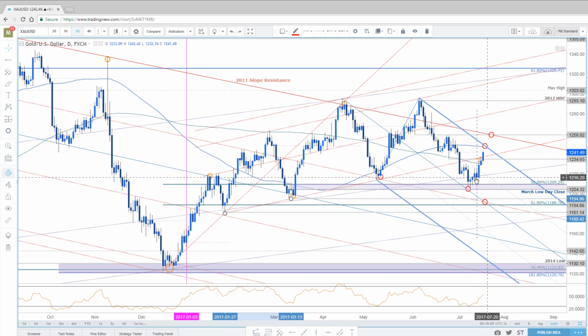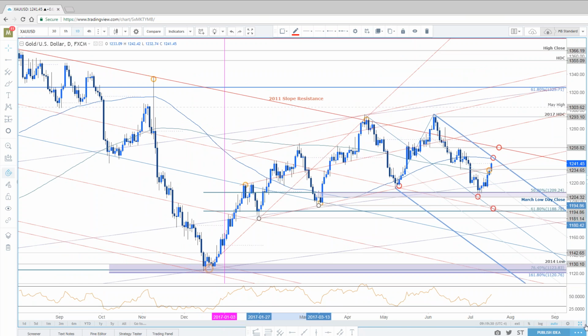It's an uptrend, okay, off the lows of the month. This was a critical support barrier that we came into. We talked about this at length as we were turning in early July. So right now the focus is on either a stretch higher into this zone that gives like 1247, 1246. Initially, 1241, the monthly open is what I was looking for, and we're basically doing that right now.